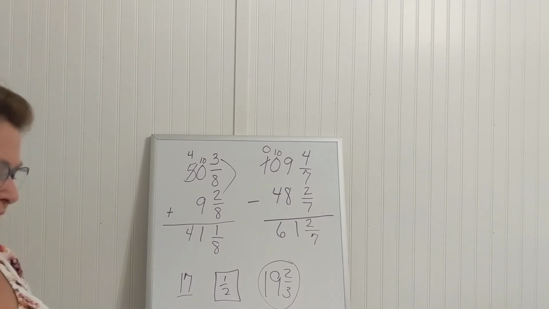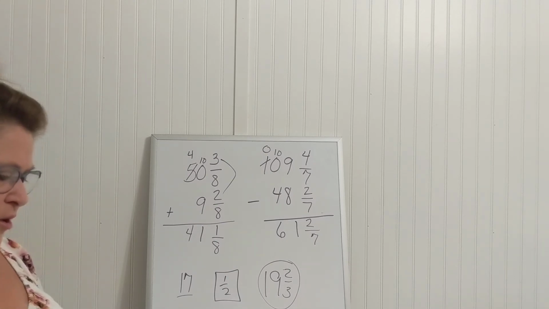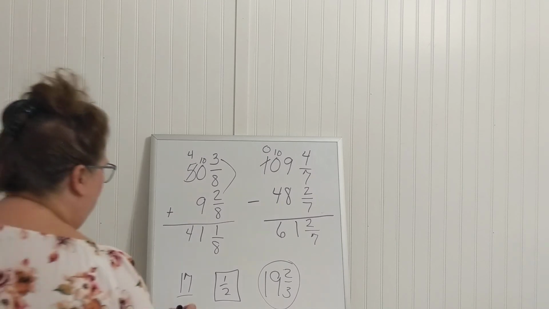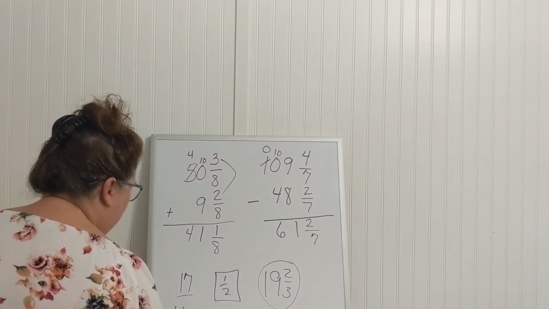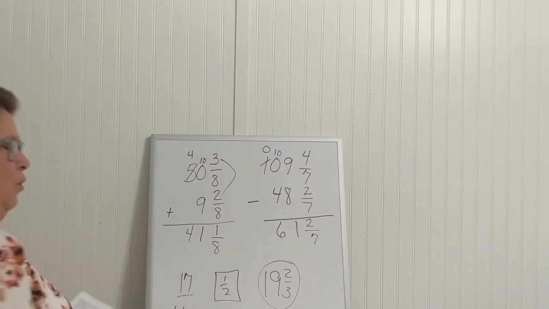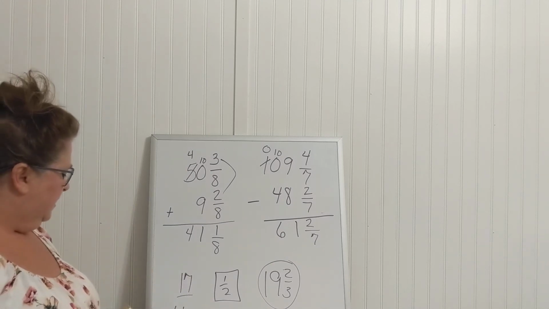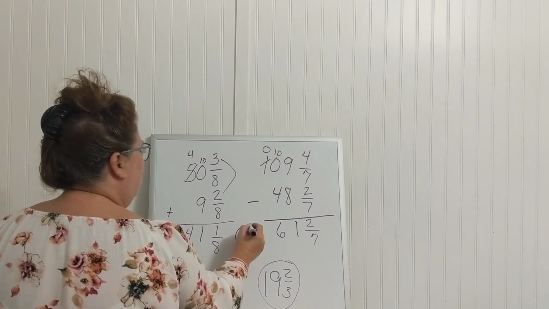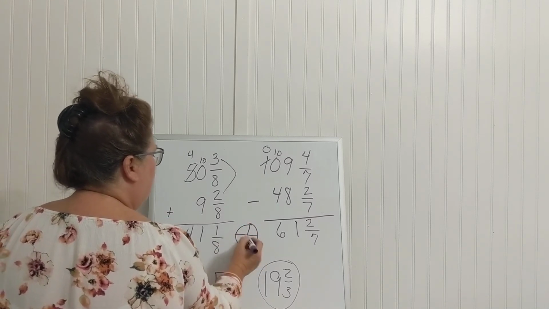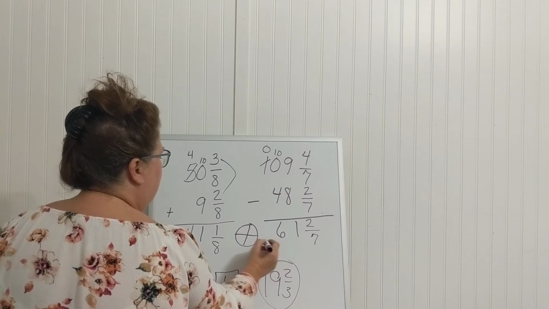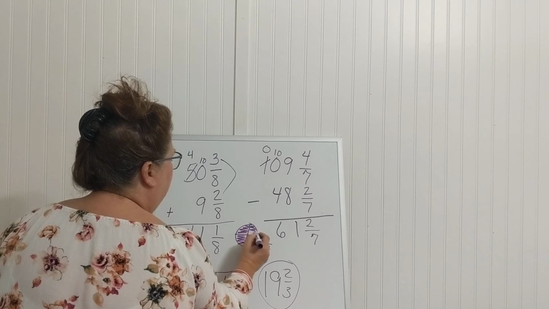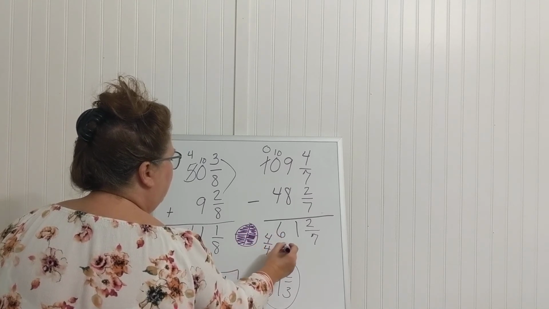In section number 2, fill in the missing numbers on the number line. Read each number. So when we begin our number line, we have 1/4, 2/4, 3/4. And then when we get to 4/4, instead of writing 4/4, they just wrote 1. Because when your numerator and your denominator are the same, you have 1. Look right here. If I take my circle and I divide it into 4 parts, 4 would be my denominator. And when I color in 4 parts, I've colored in the whole thing. So 4 over 4 equals 1.